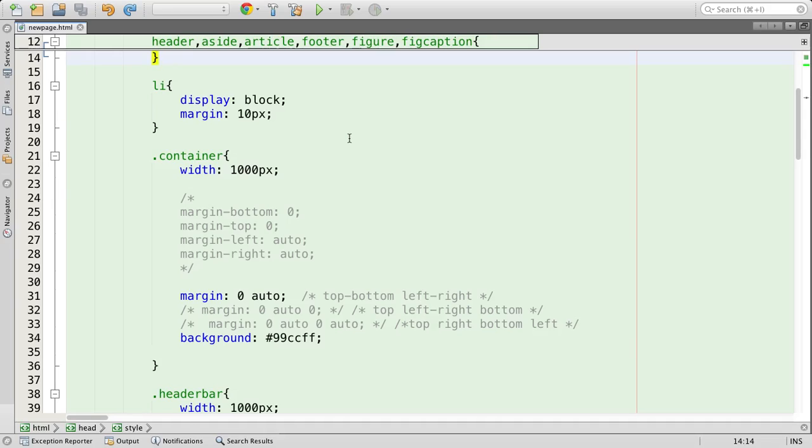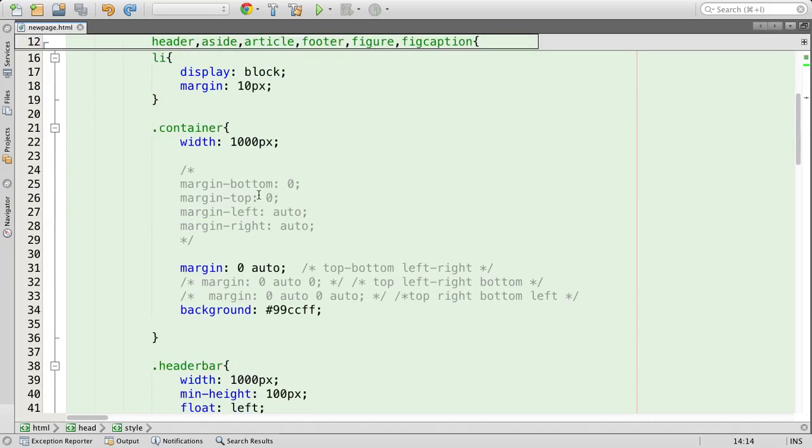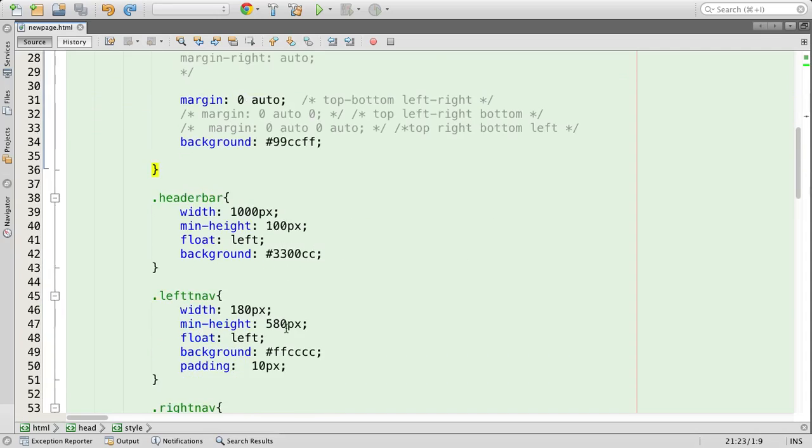For example, a button is nothing but a box with some coloring, so that we call it a button, a kind of rectangular box with some colors with the text in the center. So any kind of UI could be built with a box based design, so I prefer to have everything as a box based design. I have used only one div tag, which is a wrapper for the entire content. I named it as a container, and I also used the shorthand property for margin and padding. I've already explained how the shorthand properties work, and whichever you are comfortable with you can go ahead and use.